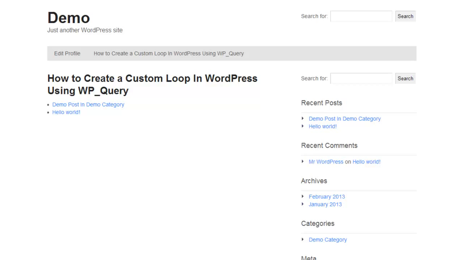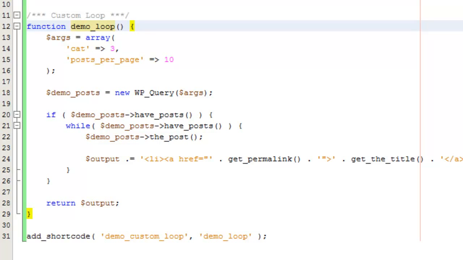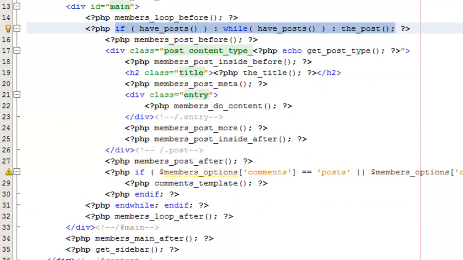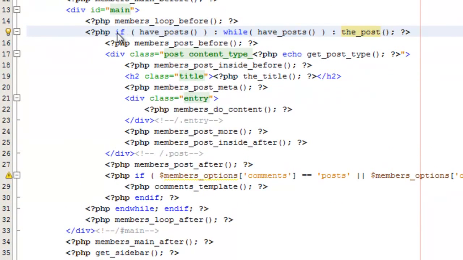All right, let's head on over to some code. When we're talking about the loop, if you're familiar with WordPress, you may have seen this before. This is the main WordPress loop, and you'll typically find this in template files. The reason you don't want to use query_posts when creating custom loops inside of this is because this loop has already been created. There's already a query that's been run, and so you can cause conflicts between the main query that's already been run by WordPress and, of course, this main loop.